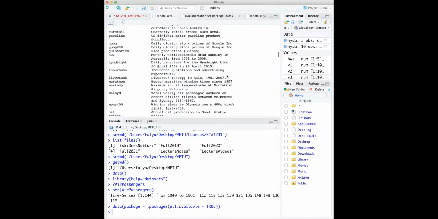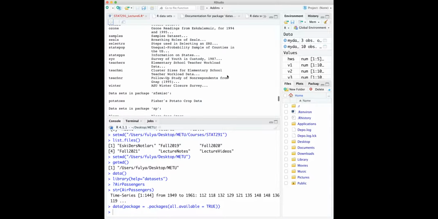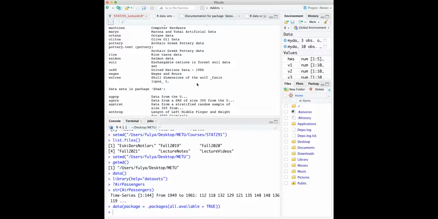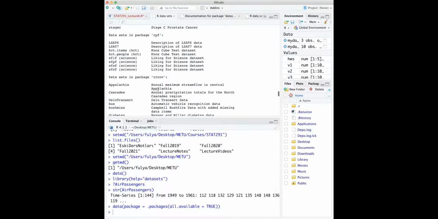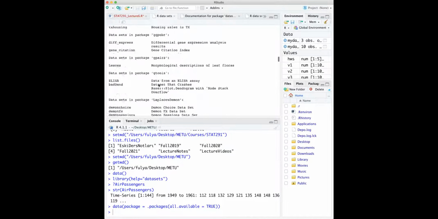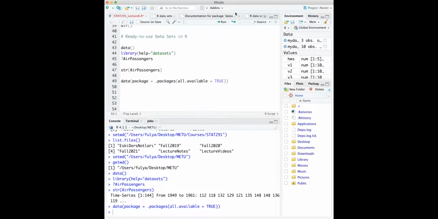Here are all the data sets. There are lots of them. You can just go and check them and see how they work, with the packages that you have in your R session. Here are mine, okay?